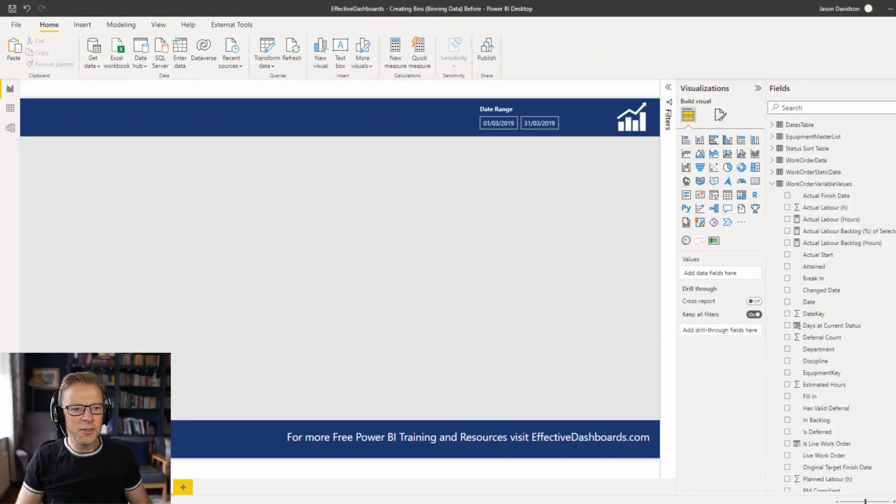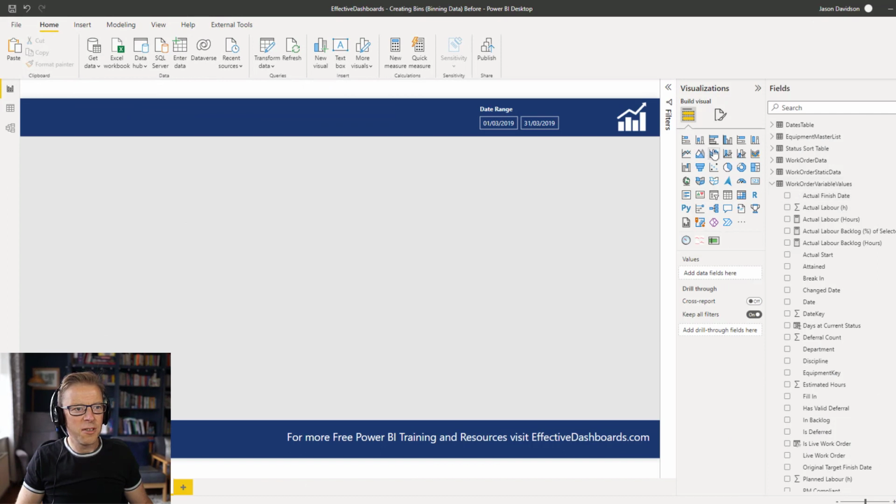Or you might even want to group together particular category values. So for example, you might have some disciplines or trades that you might want to group together and create a new custom group just for exploding the data. So we'll get into this in a bit more detail, and I'll go through a few scenarios that you might want to be thinking about for grouping and binning data. Okay, so let's get started.